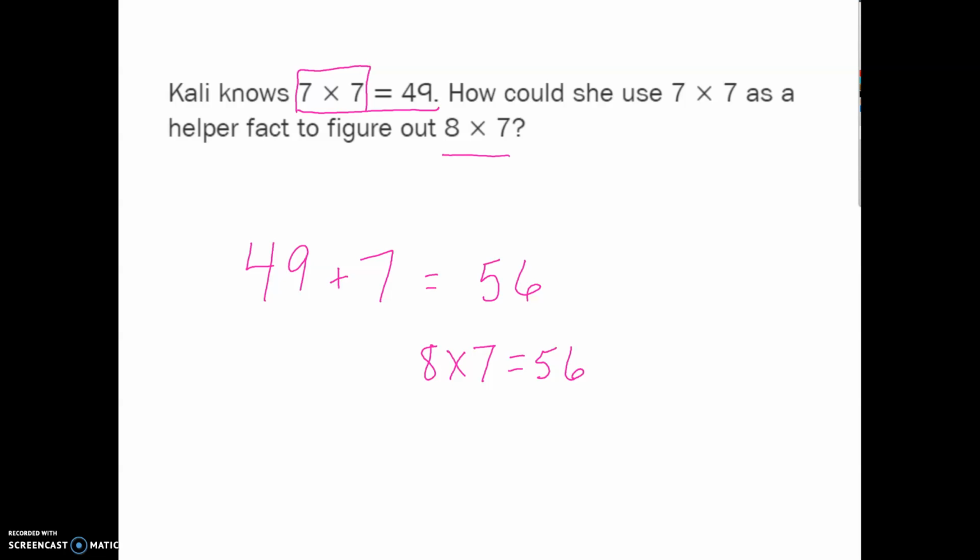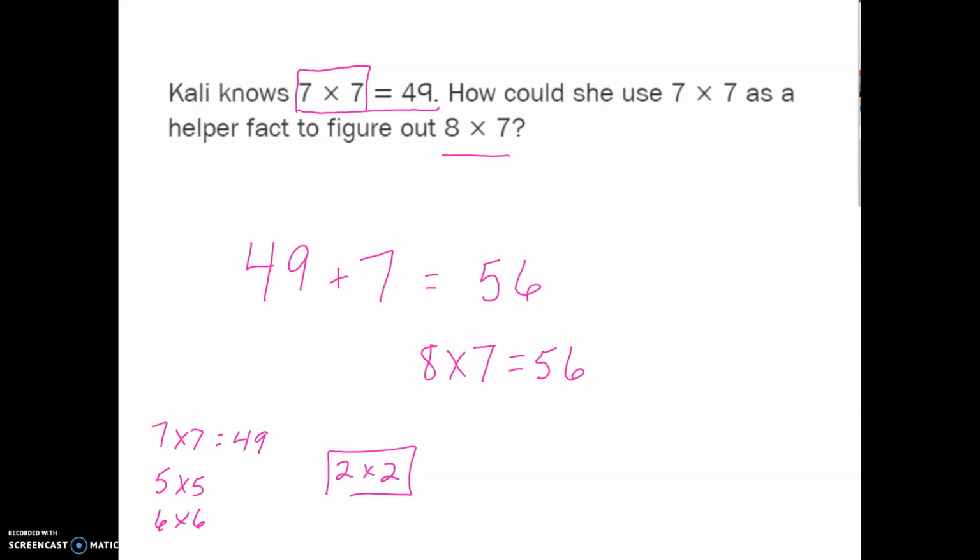Okay? And a square fact is when we have 2 factors that are the same, like 7 times 7, which is 49, or 5 times 5, 6 times 6, 2 times 2, and so on. So square problems are when both of the factors are exactly the same.